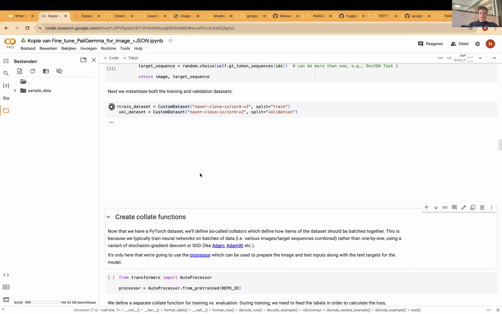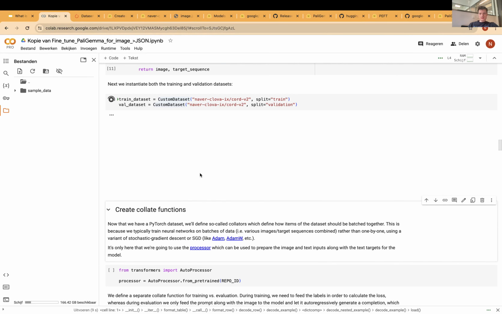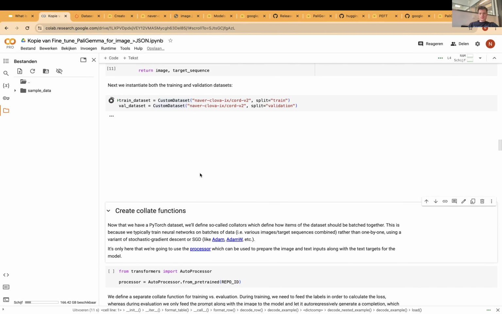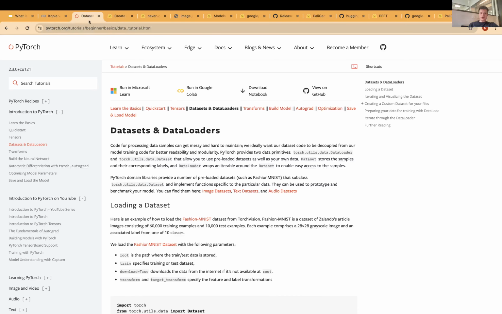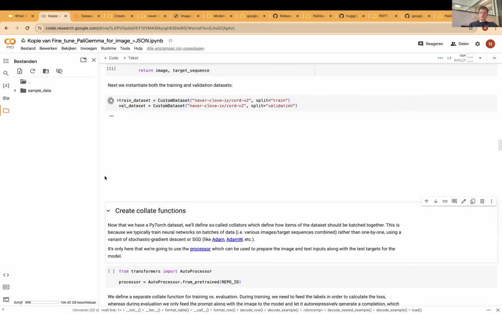And then after we create the PyTorch datasets, it's time to create the PyTorch data loaders. Every time in PyTorch you have these two types. We have the dataset first that defines the individual items or examples of your dataset. Next you need to define the so-called data loaders, which are going to provide batches of data based on the dataset. And why do we need batches?